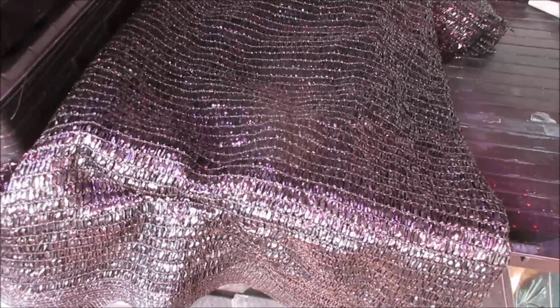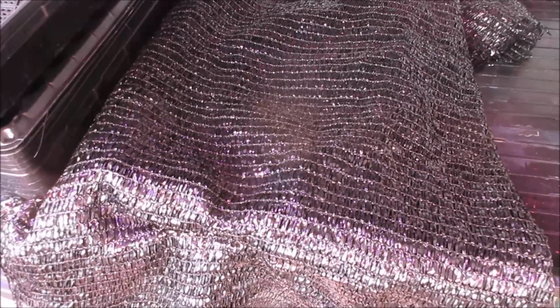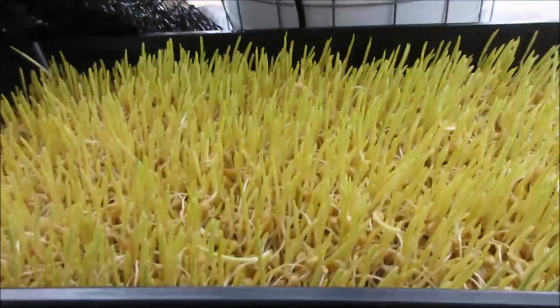There it is now on the second shelf out of the LED light. Got a lot of ambient light, but the shade cloth should help with that. And it's breathable. It's got lots of holes in it, so it should keep the humidity down. This is the corn the very next day.